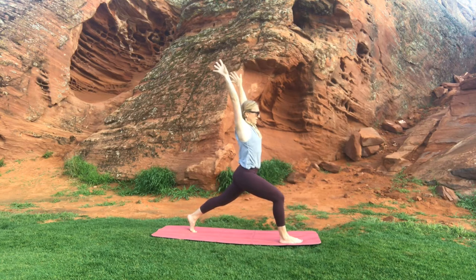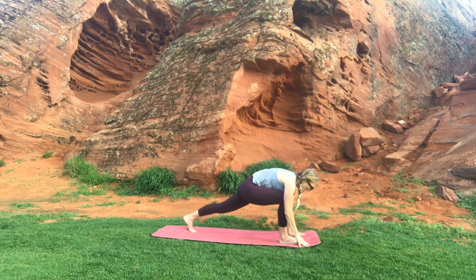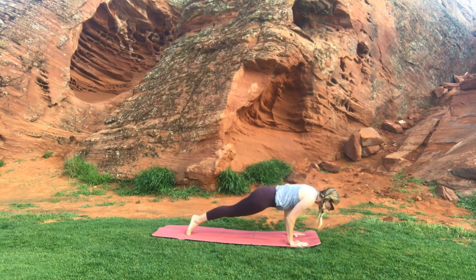Release the arms. Let the arms float out through your sides to bring yourself down into runner's lunge. Guide your right leg back. Set up your high plank. Exhale, chaturanga. Come to the knees if that's better.